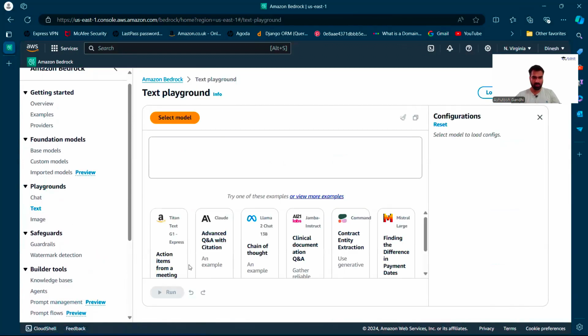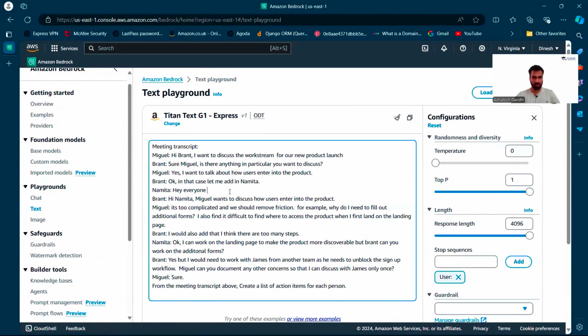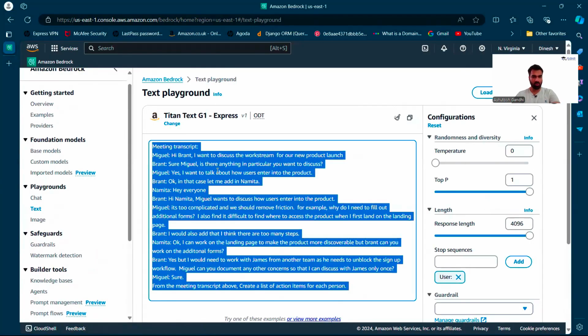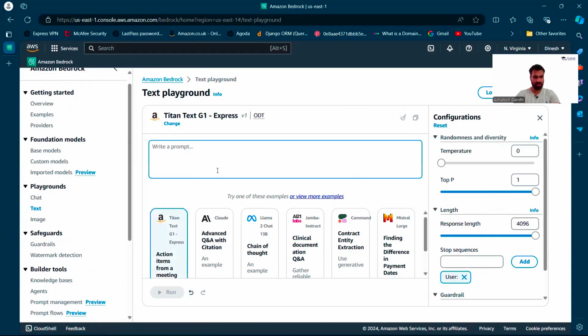and try out a model and try asking it, what is generative AI? I'm going to use Titan Text G1 Express, which is a text generation model provided by AWS itself. I'm going to clear this example and ask, what is generative AI?